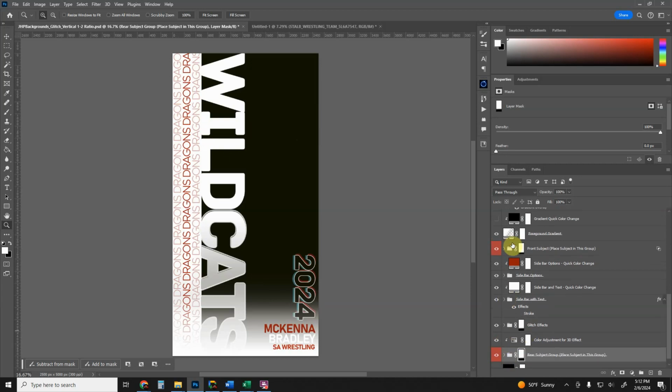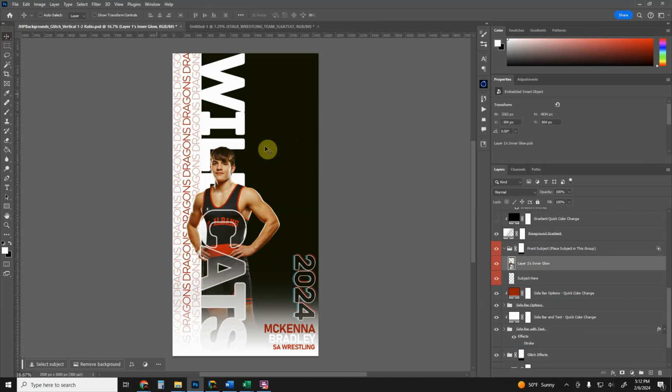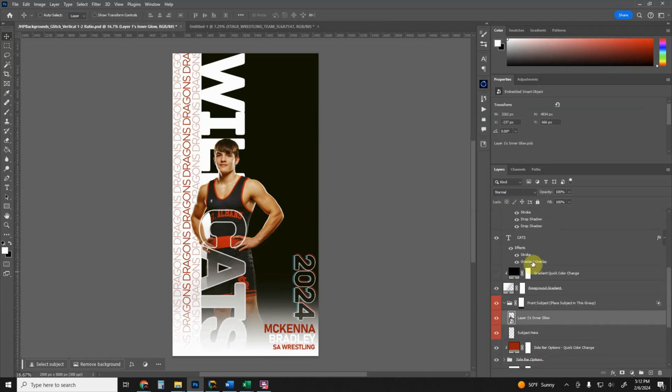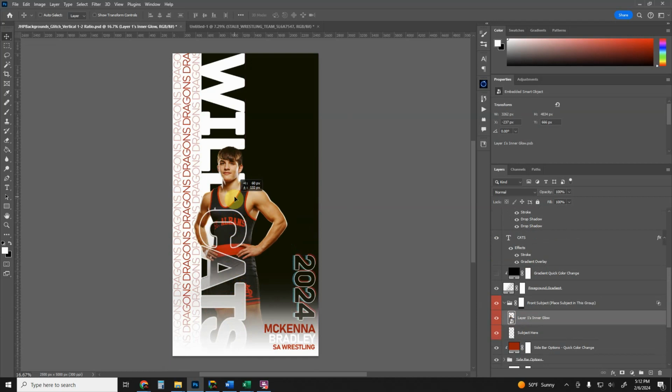So let's start with our foreground subject. That's just as simple as dropping your subject in as normal. You're going to see that subject is layered between these two sets of text by default, which is why, if we scroll up, we have this other text here. That's just to create this effect like your subject is layered in between parts of the text. So you're just going to drop them in and position them however you like. I'm just going to leave them somewhere about like this. I like to where you can see parts of the letters and get an idea of what the text reads as. So there's our front layer.